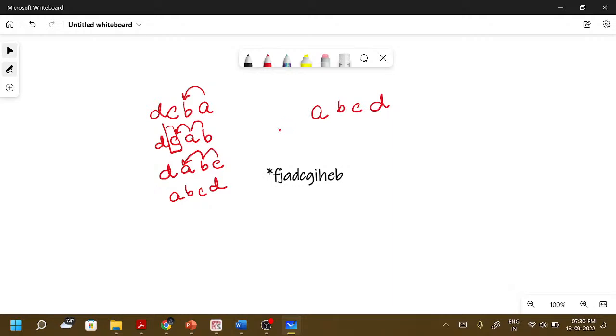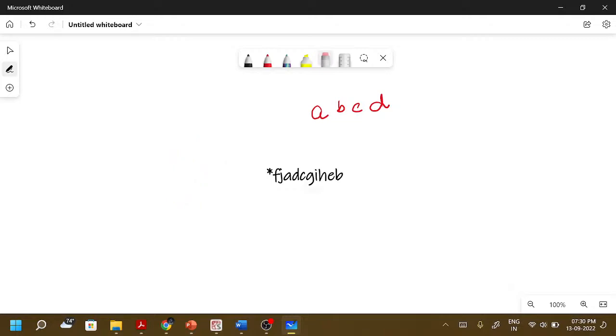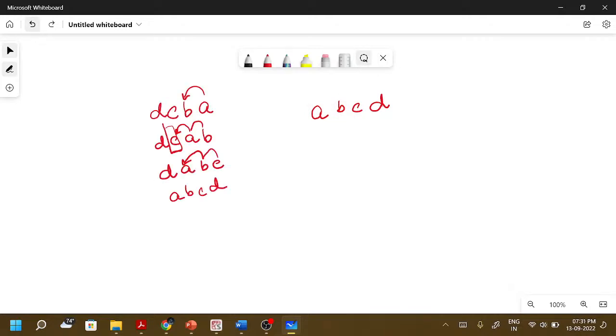Sir, but in the question you explained that we will replace B with C here. B to C only we have replaced here, right? Okay, I'll just do one thing. First, this is my largest permutation, right? I'm going to the previous permutation. No, sir, in the third line, in place of A, we should write B, no? So in the third line, the order should be D, B, A, C.